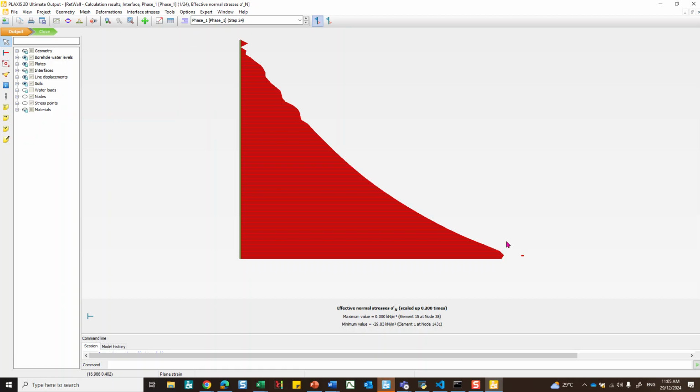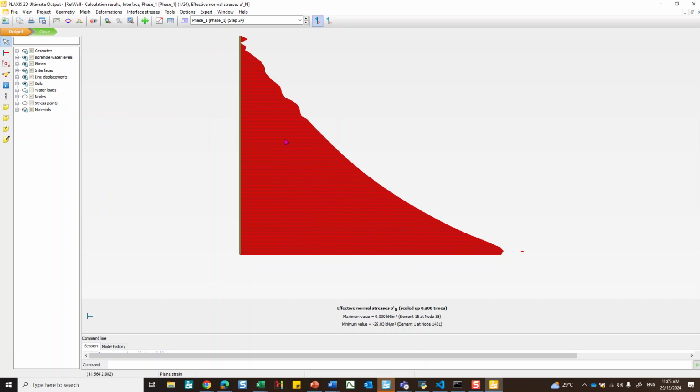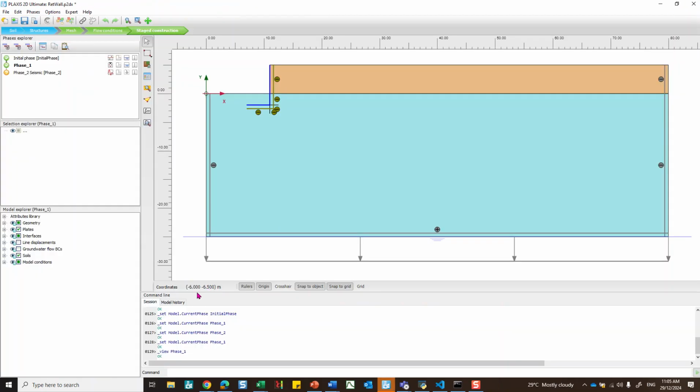Then you should see this going somewhere in between, or the minimum pressure would be the active. Anyway, all I'm saying now is I have a model that's currently working, and we need to query this earth pressure automatically.